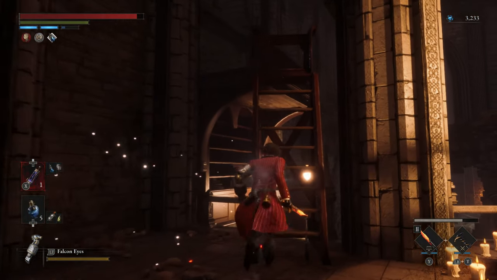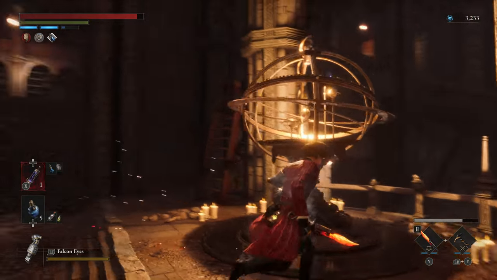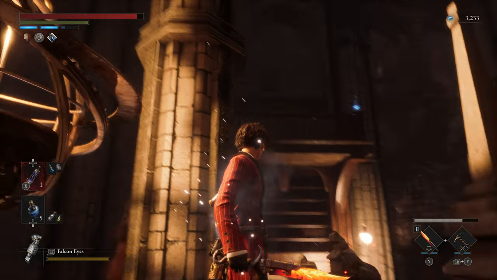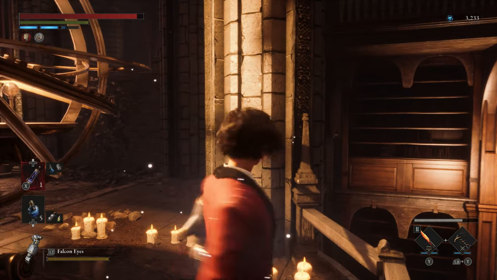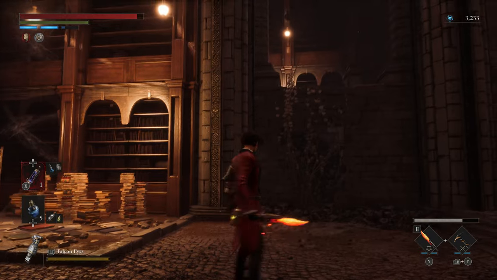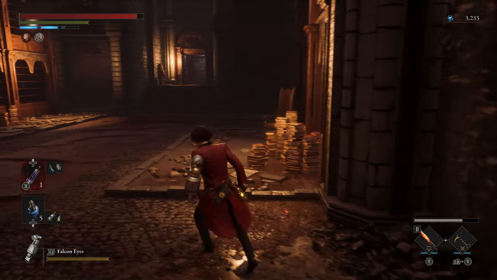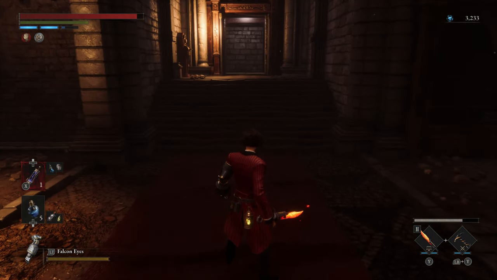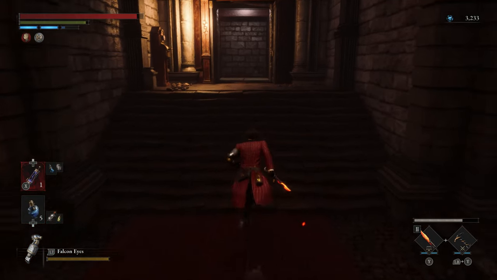Okay, there is one item over there. Can't climb on this ladder. Okay. Let's see, so there is a way here. How do I get over to that place? What is this? There's a lift over there.